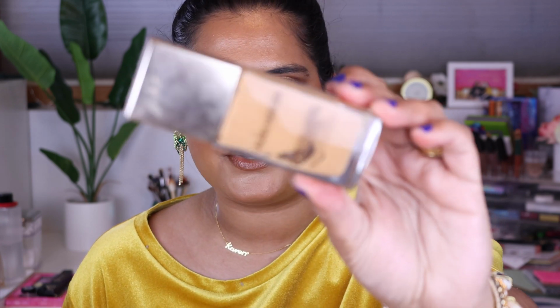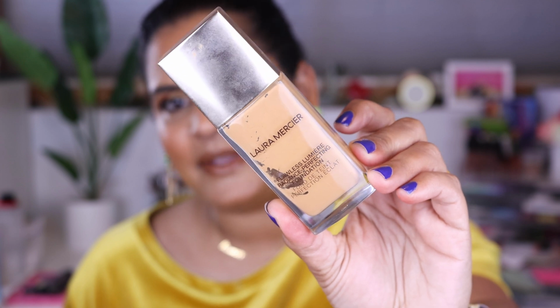And then some of my go-to foundations, of course there's matte foundations, there's very satin foundations, and then there's the luminous foundations. Some of my favorite luminous foundations, these are two I've tried a lot, and I've always wanted to mention. The Laura Mercier Lumiere Radiance Perfecting Foundation. Oh my gosh, there was one winter that I was slapping this baby on, and it's so good. I have the shade 4-in-1 Suntan, and I'm not a Laura Mercier bitch, you guys know. I was pleasantly surprised by this foundation. I've actually used up quite a bit of it, and it's surprisingly long wearing, which I love.